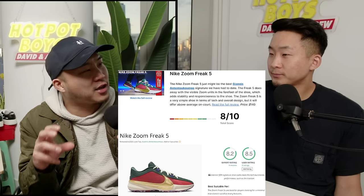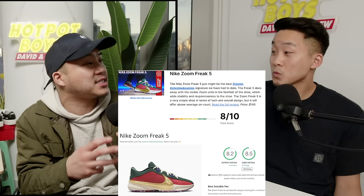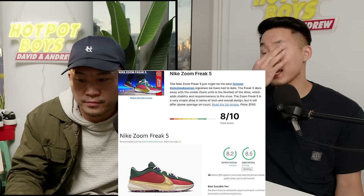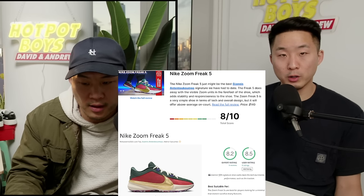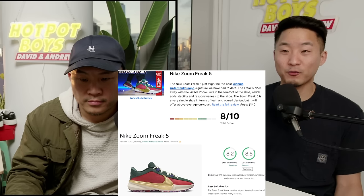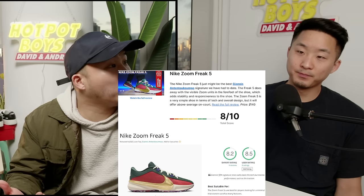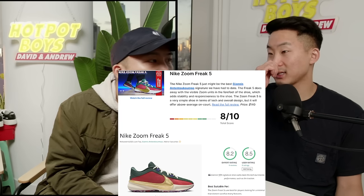Moving on — the Zoom Freak 5. I think this is a really weird shoe because it's like an uglier KD13, and the setup is essentially the same minus the heel Zoom. It looked a lot like a KD13 too. I would say — haven't tried these on — but I do know a lot of forward-shaped guys, you know, guys who are wider or medium length feet, a little on the heavier side, they like these. People who would maybe play like Giannis.